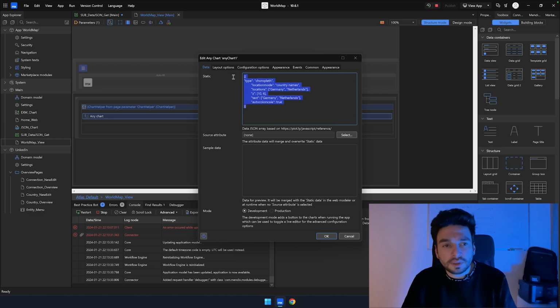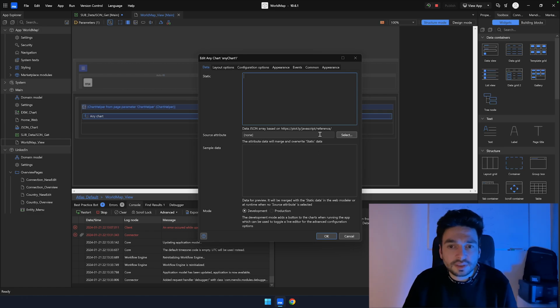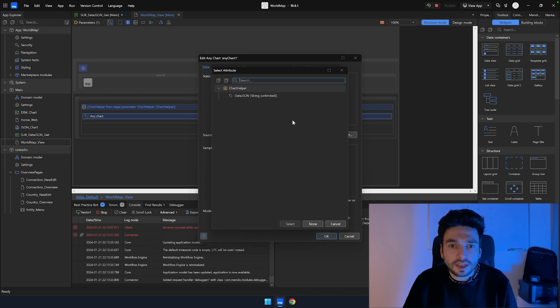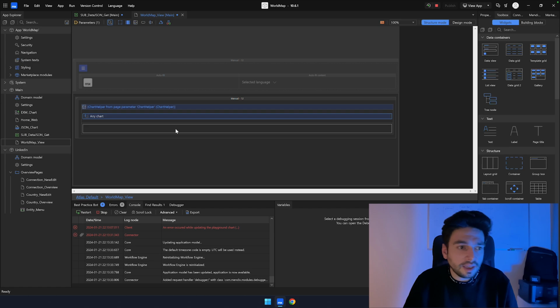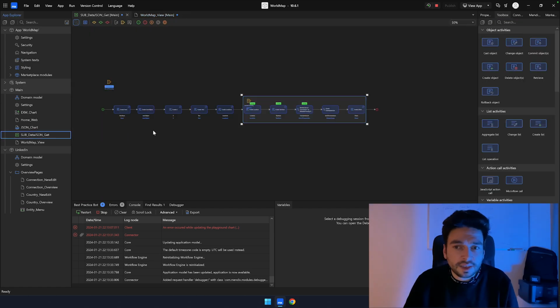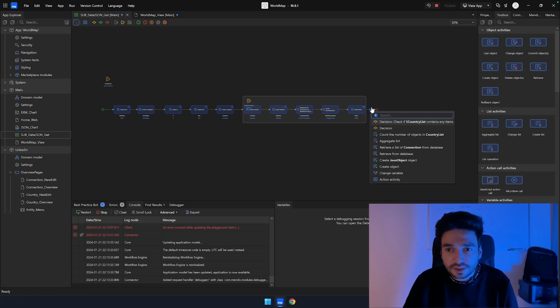And now what I'm gonna do is this chart has this data JSON, which is now gonna have all the data. And when I go back in this one, so what do I see? What did I do so far? I created the whole structure and from my country list. And what I want to do now is get the JSON, the data JSON.